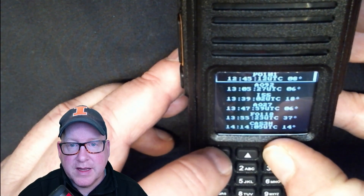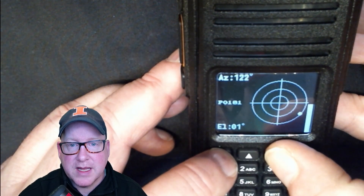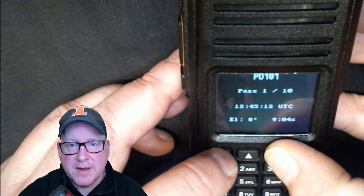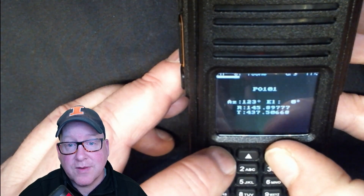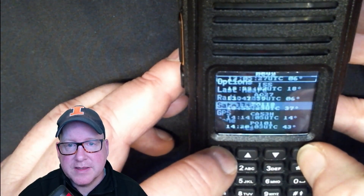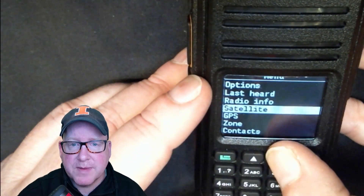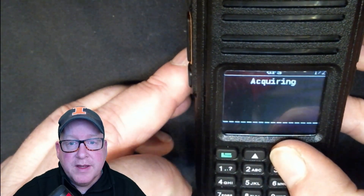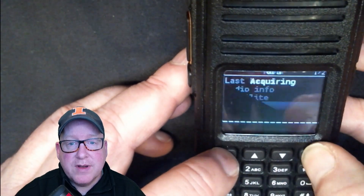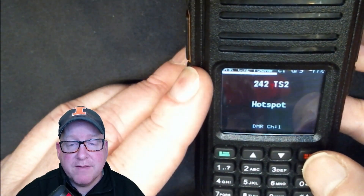Then you have what is probably the most exciting function: the satellite function. You can find a satellite and actually see it moving across the horizon at pretty low elevation. You can get a little more information on screen, and on the last screen you can see it automatically corrects for the Doppler shift. That said, this is not a full duplex radio and I haven't tried it on satellites yet, but my experience with simplex radios on satellites has actually been pretty good — it works most of the time. There will be a video coming on that.